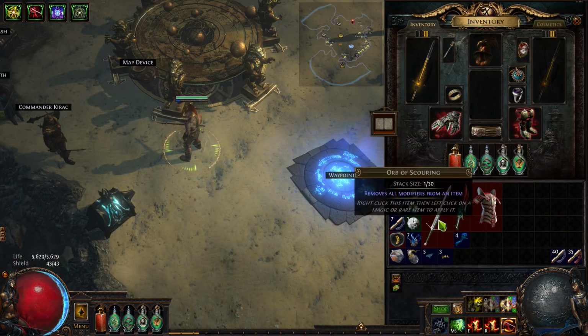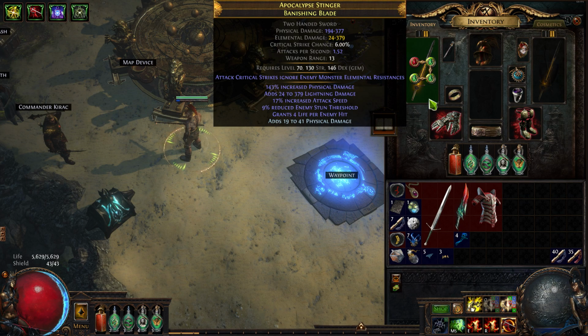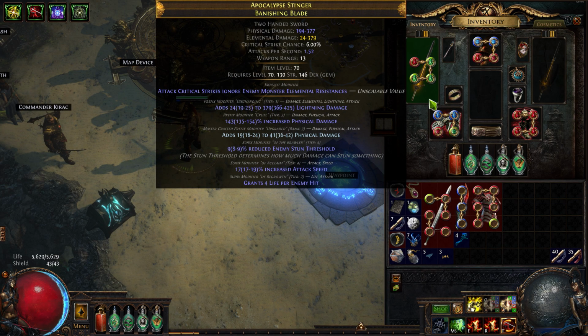Alright. Someone commented in my video saying that this sword was a thing. I did not know this sword was a thing, so I went and bought one for 5 chaos. I hit it with a couple of things to get something just mildly usable. Tier 3 fizz, attack speed, and I crafted physical damage on this little sword here.